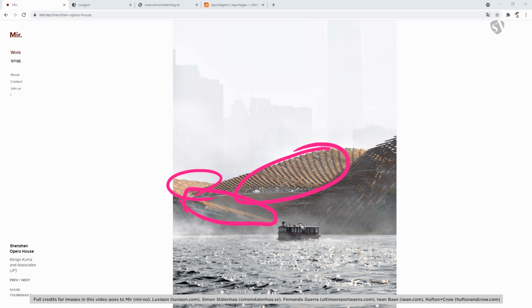Okay. And there's also a game of differences here, because the boat is very small, and you can feel it's probably smaller than it is in real life. It looks like a small model of a boat.